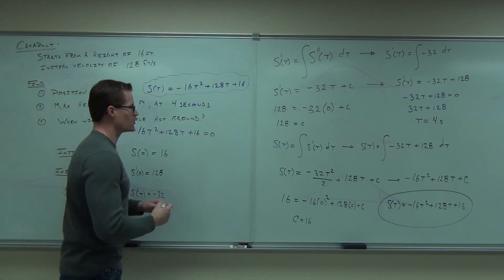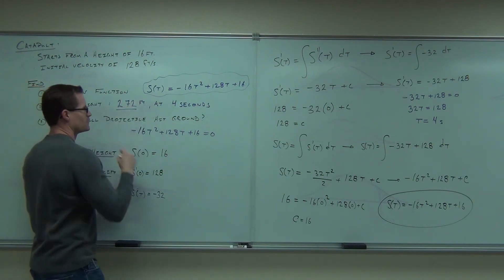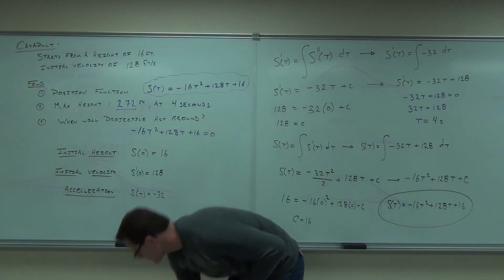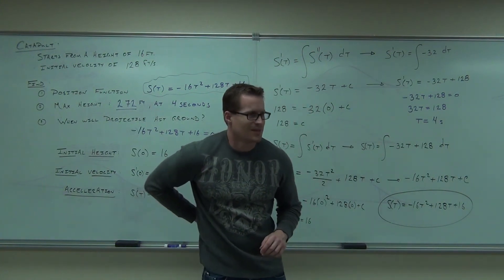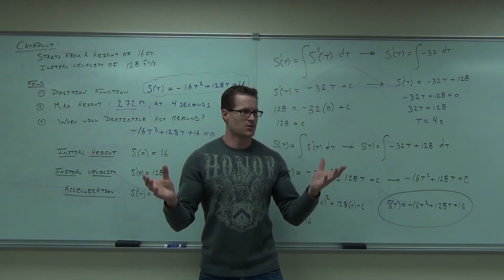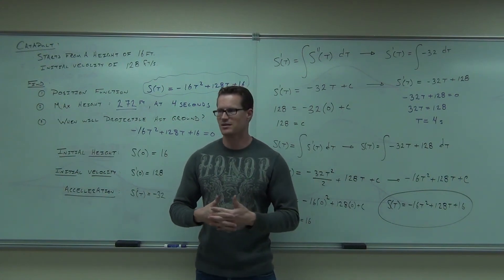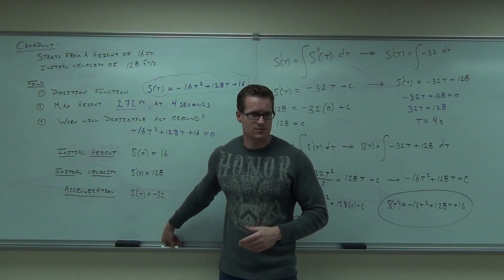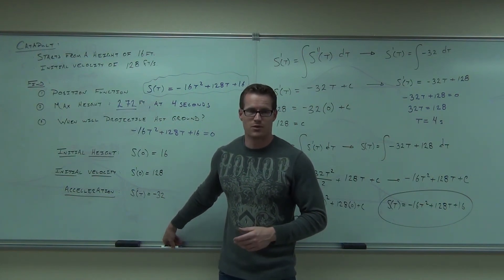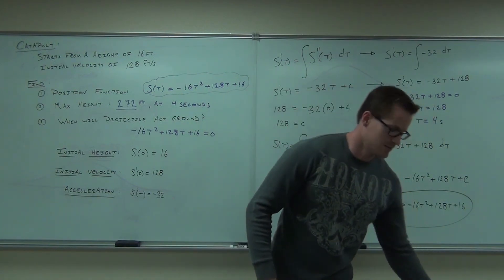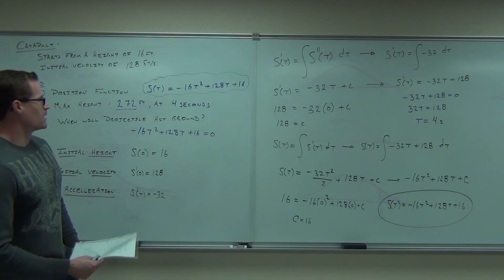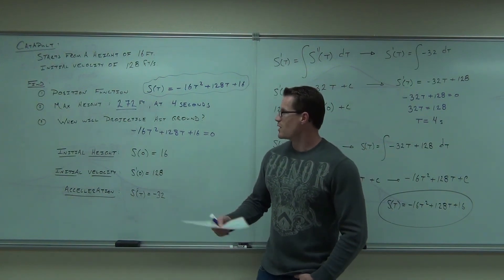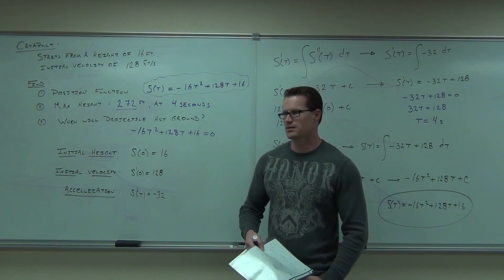Two people said it's 784. You didn't do negative 16. Oh, it's 272. How do you calculus people make simple mistakes like that? I'll never get it. I don't understand. We have good intentions. You know what you match up with good intentions and bad follow-through? A bunch of crap. You have all the good intentions in the world. I intended to drive well when I was drunk, ran over 37 people but fully intended to do well. Yeah, okay, good intentions suck. Anyway, make a note on your paper. I don't do the math. I trust you guys. I should never trust you guys apparently. 272 feet instead of 784. Make sure you have a negative. My goodness gracious. This is ridiculous.